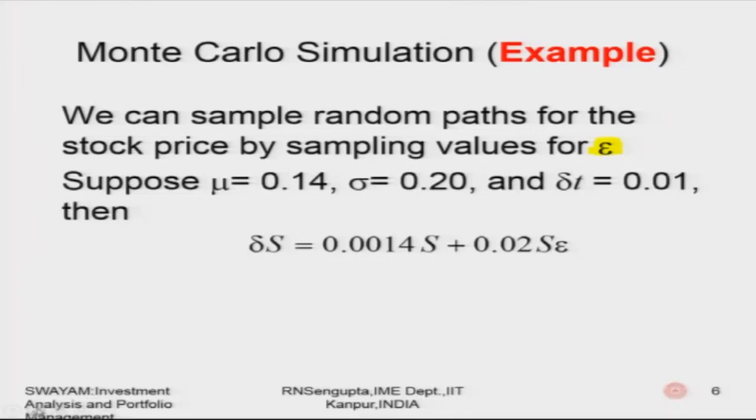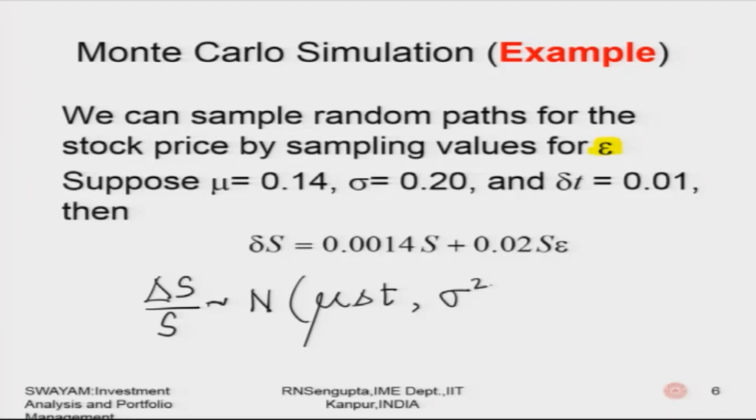So, as per the formula, del S by S is normally distributed with a mean and a variance of this. If I want to generate it, delta S would basically have two terms. Term 1 is the drift. I am taking S onto the right hand side, so actually it is S naught from where I am measuring. And then there is the volatility, the term which is basically 0.02, coming from the standard deviation multiplied by S, which will give you that factor of b.